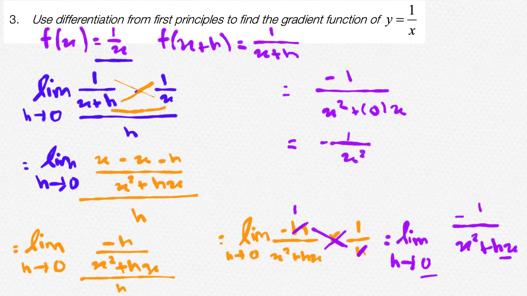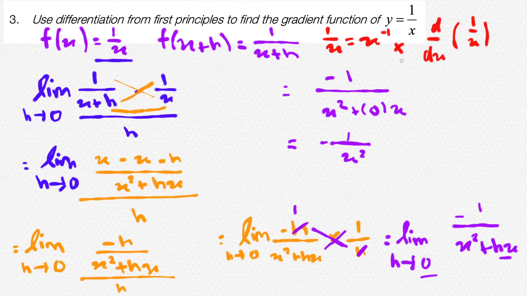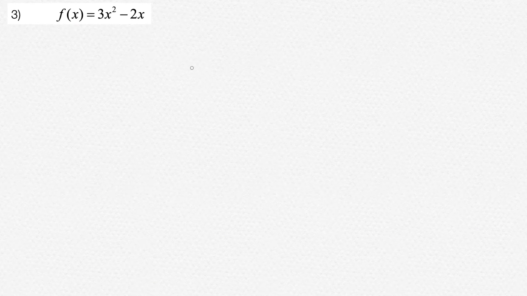If you are unsure if your working out is correct, you can always find the derivative of 1 over x to make sure your answer is correct. So let's find out the derivative of 1 over x. 1 over x can also be written as x to the power of minus 1. How do we differentiate x to the power of minus 1? Remember, when deriving, we always times and then take. So let's times the minus 1, which will give you minus x to the power of minus 1, and then take 1, which will give you minus x to the power of minus 2. By simplifying this, you will get minus 1 over x squared. Since that matches the equation we found from first principles, this question is correct.